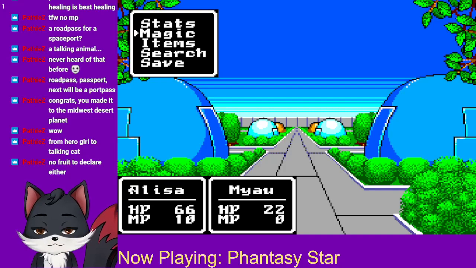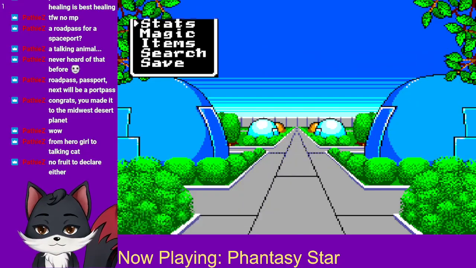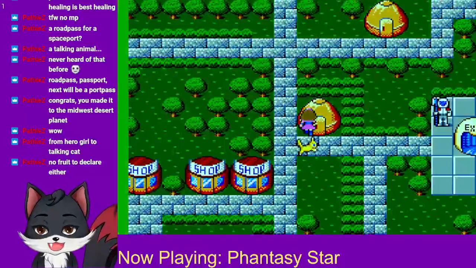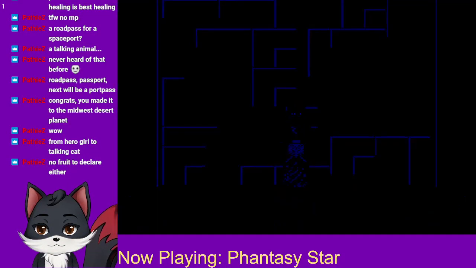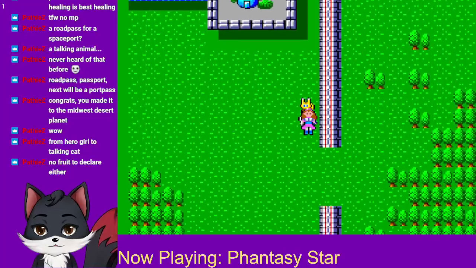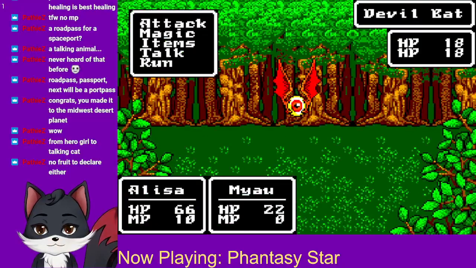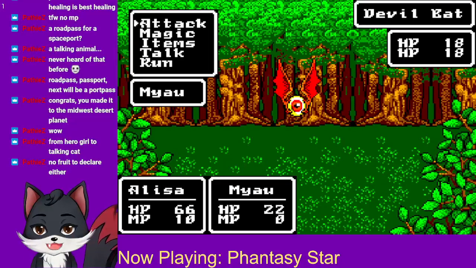Nope, not at all. We didn't pick up anything. Are you level 1? Yes, you are. Duh, that means we need to level you up, little cat. Okay, so since he's at level 1, we're gonna start down here. Oh, this might be bad. Yep, you don't know any spells yet, cat.